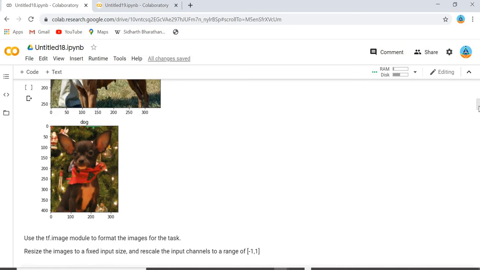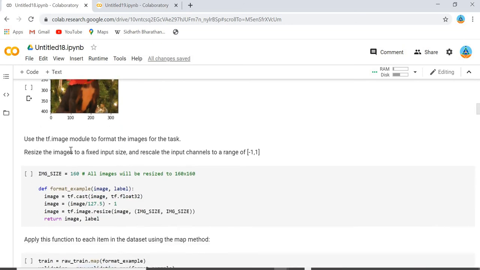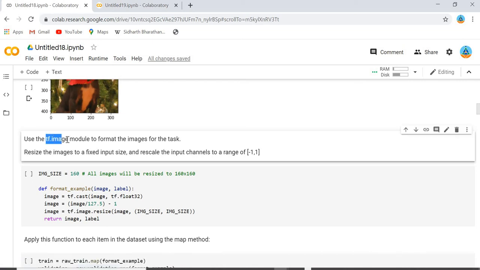Now in the next step we use the tf.image module to format the images for the task: resize the images to a fixed input size, and rescale the input channels to a range of -1 to 1. For that we are using this function, format_example(image, label).